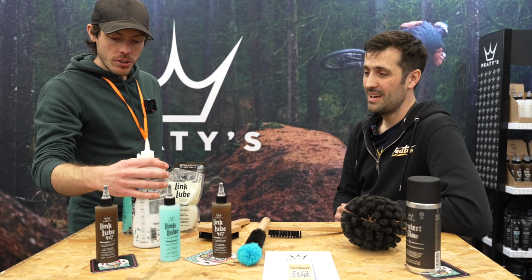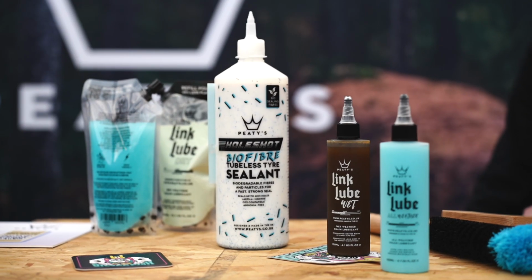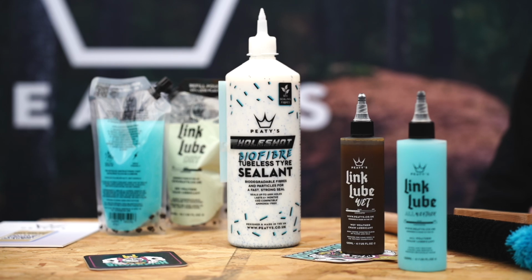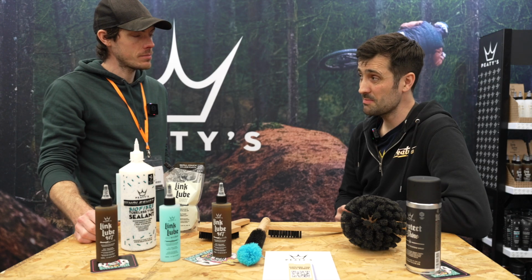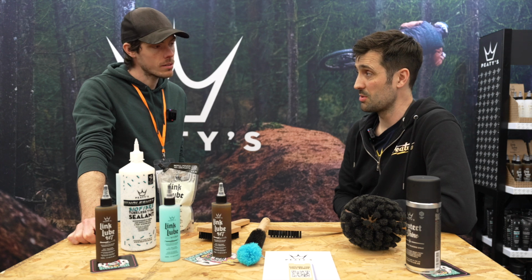And then we've got the famous sealant. So this sealant, I've heard a lot about it. Tell me why this one's special. It's biodegradable fibres. The bits that you can see are made of eucalyptus starch as well, not plastic.